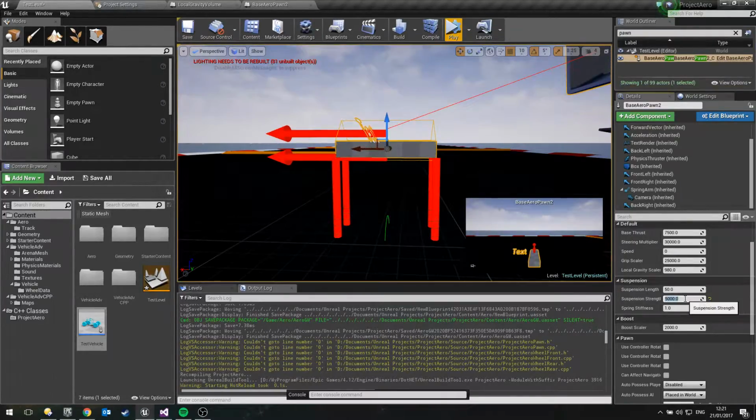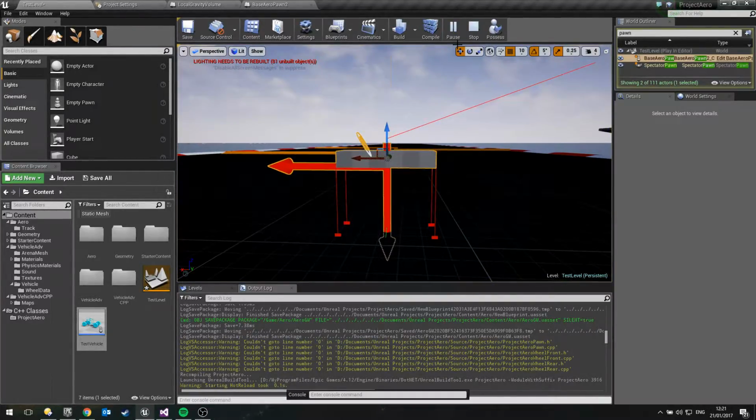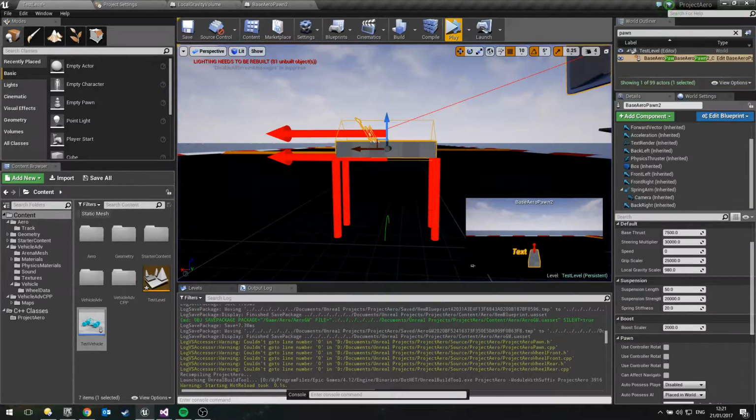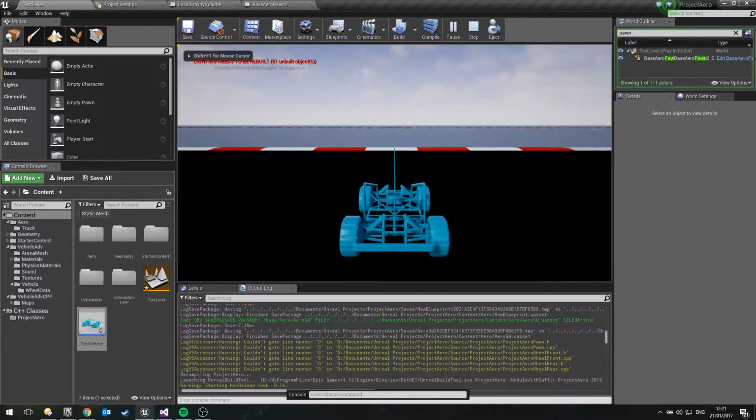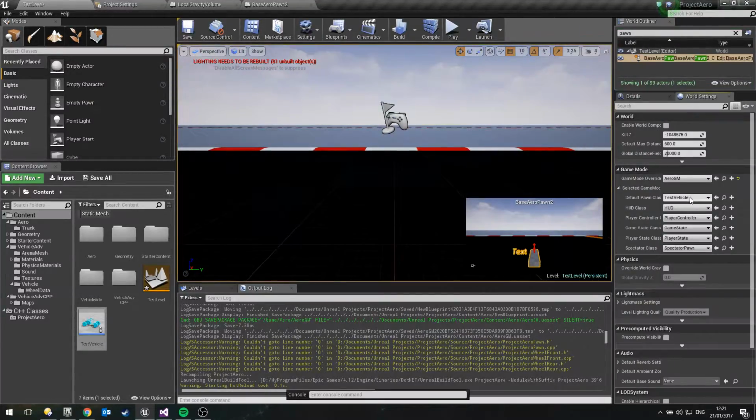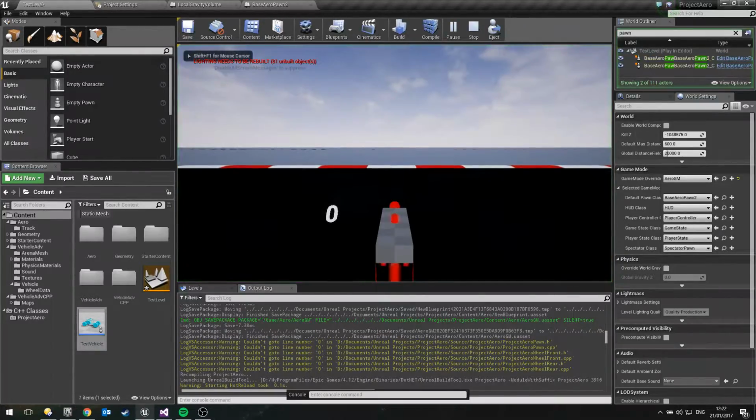On the opposite value, which is something closer to what I'm using now, because I actually have these values quite high for testing, it's quite a rigid suspension just because of some other things we do. But if I actually spawn the right vehicle, we should be able to see what I've got so far.